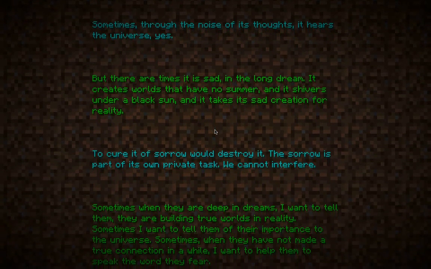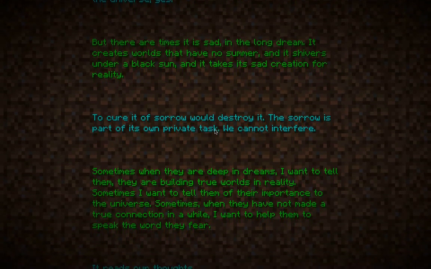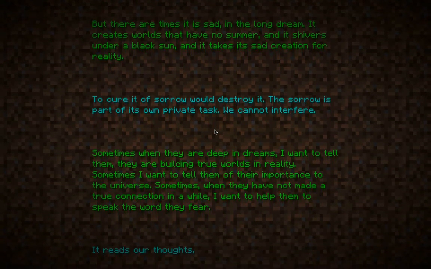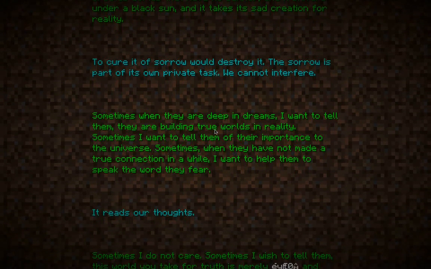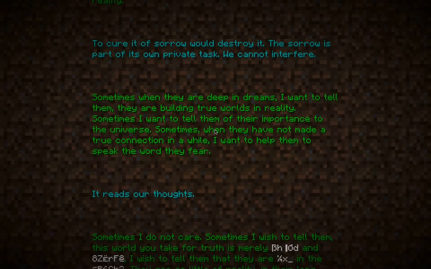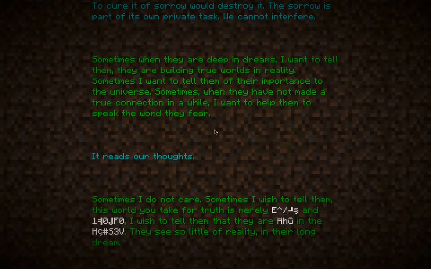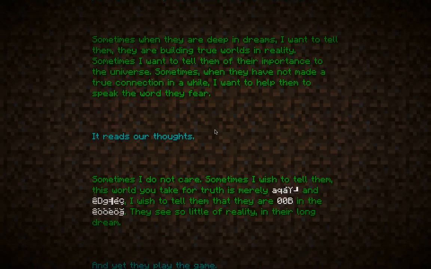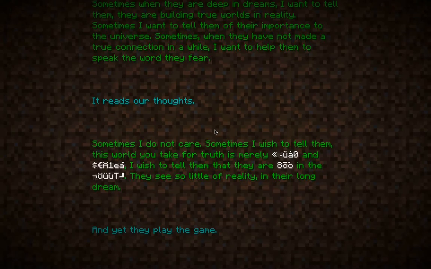The cure of sorrow would destroy it. The sorrow is part of its own private task. We cannot interfere. Sometimes when they are deep in dreams, I want to tell them that they are building true worlds in reality. Sometimes I want to tell them of their importance to the universe. Sometimes when they have not made a true connection in a while, I want to help them to speak the word they fear. It reads our thoughts. Sometimes I do not care. Sometimes I wish to tell them.